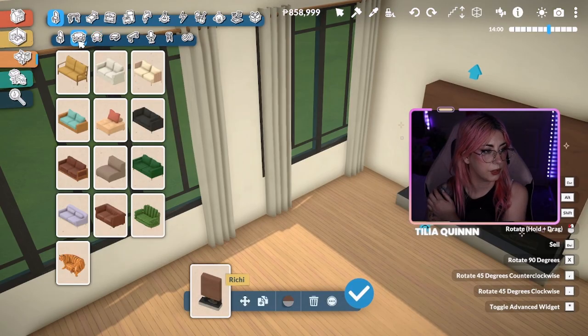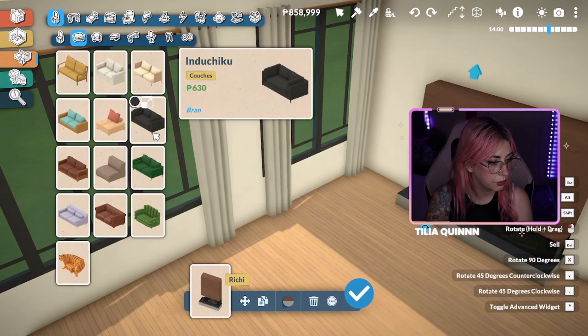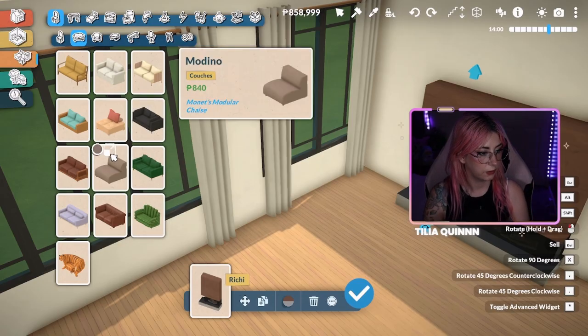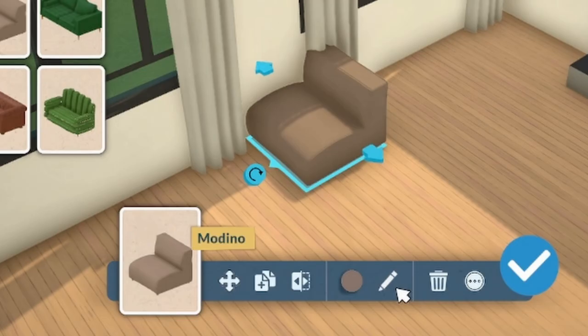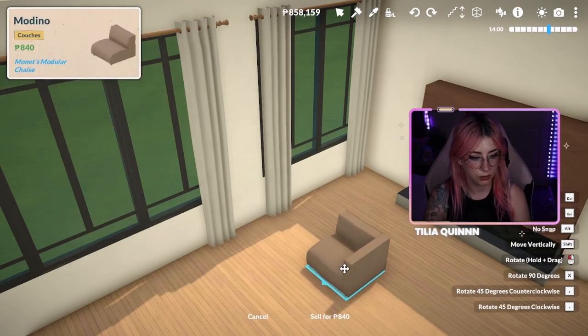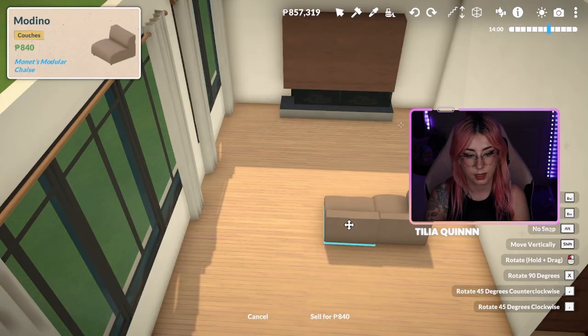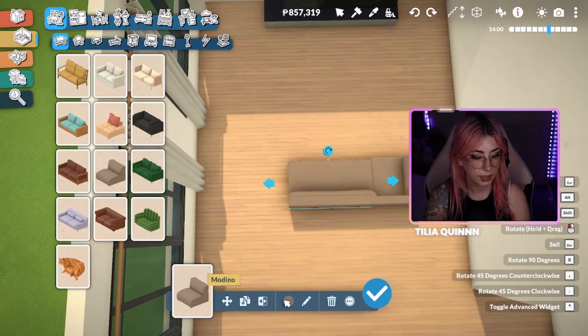Let's figure out the couch first, because it is a modular couch. So we can do our little trick that we found out for our last video. If you click on that and then click on the pencil, yes, that's what it was. Oh, it's got its own little armchair too, so we can use that. I actually don't mind this color as well. And then we can stretch that out. It's about to there. And then that little end piece. Let's copy you.